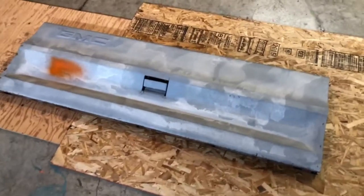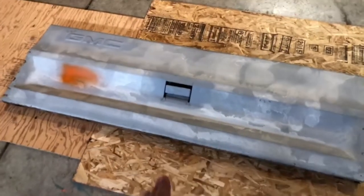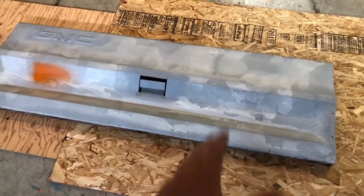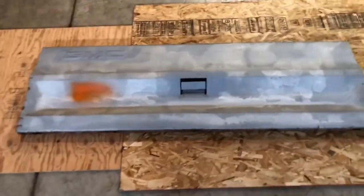I already cleaned it really good. I sprayed it with some brake cleaner because I just wanna get everything off. I don't care about this paint at all. And a lot of it is primer over the old stock paint. And the color it used to be is that rustic brown red.